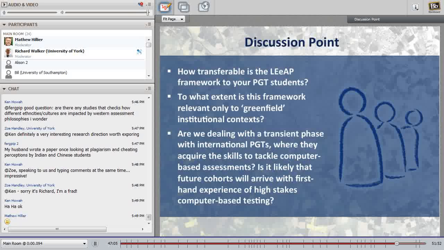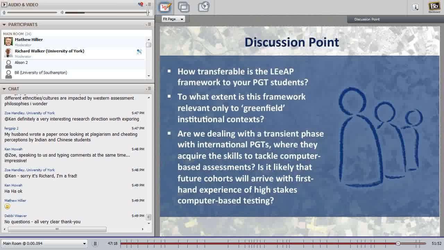I'll just make a few comments on our UG experience. I don't personally have any other experience with other postgraduate cohorts. I have, however, been involved with the undergraduate cohort. We have some second-year undergraduate students who also do a research methods module, and with them we're only using multiple choice questions.